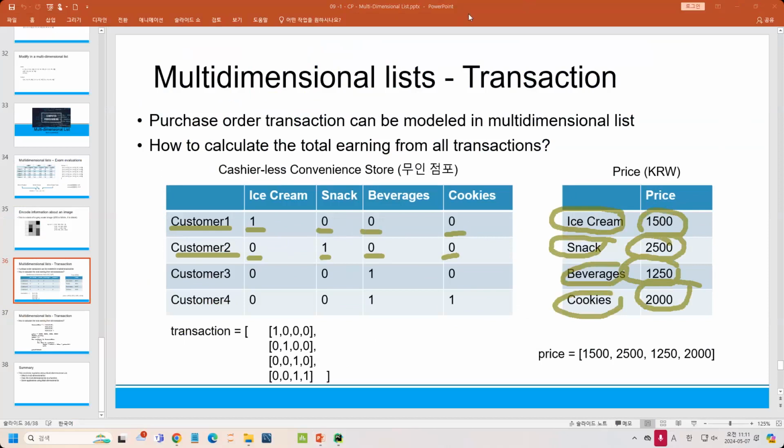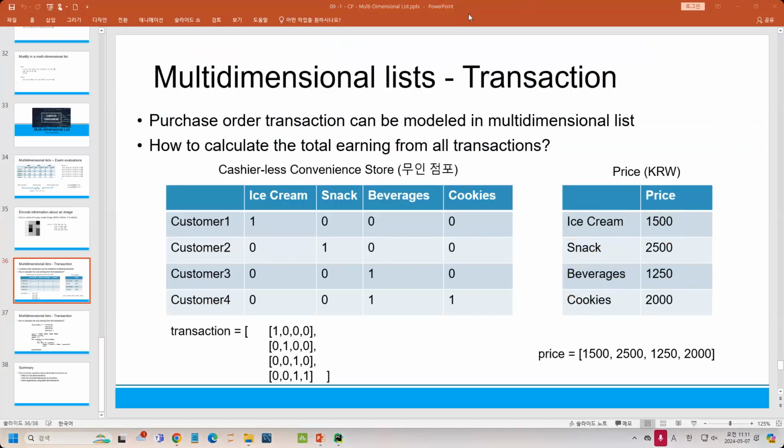Then we know that this is index 0, index 1, index 2, index 3. Then if we have a number here, we can multiply with the price in index 0, index 1, index 2, and index 3.